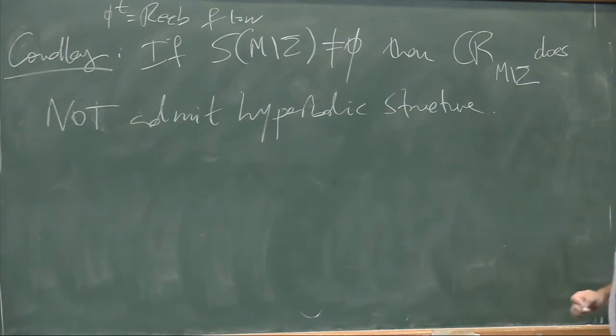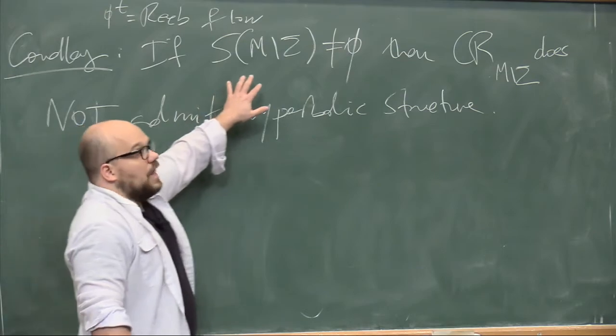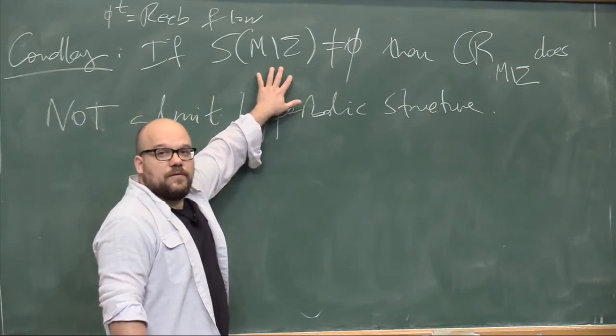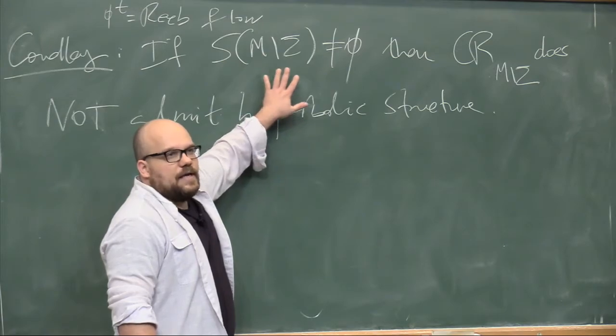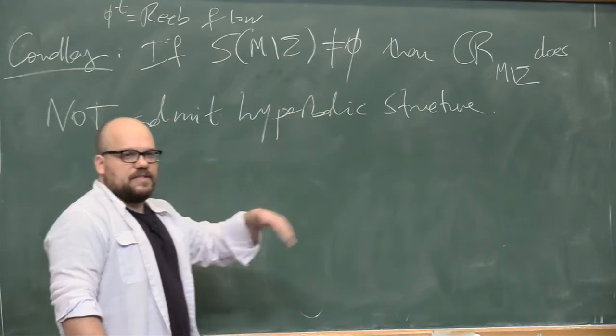So it's an interesting phenomenon that's happening all the time. You know, it's a fibered link. For sure, the Conley index is 0 because you can modify this vector field outside of the surface in such a way that this will be a global surface of section for this other flow. And that's the power of Conley theory. You have the continuation argument, which tells you that the homology doesn't change. So the homology is 0, by the same arguments as before. However, if the chain complex is not 0 for the homology of the Conley index, then you can prevent hyperbolicity again. So this is the same phenomenon again and again.